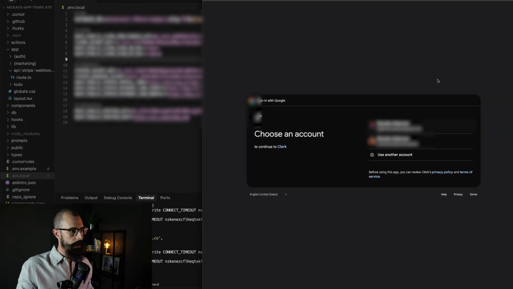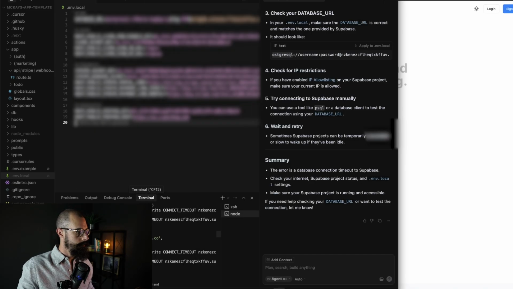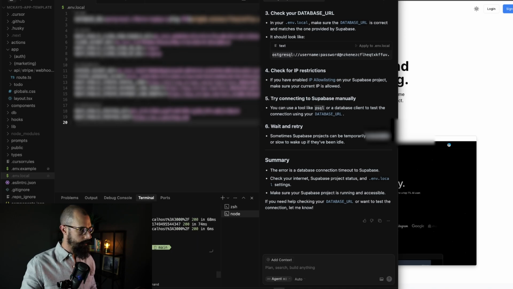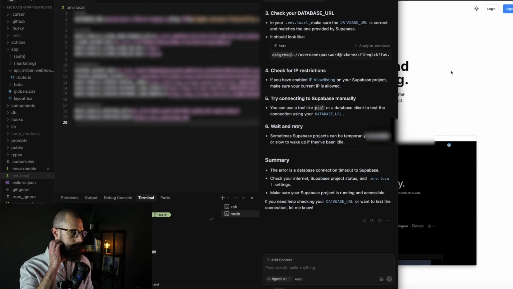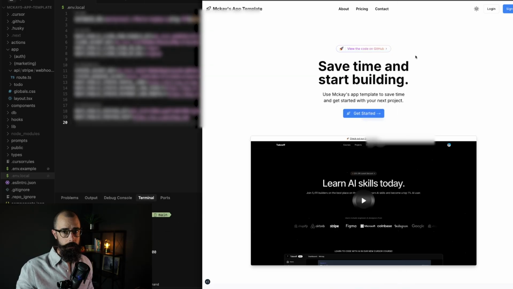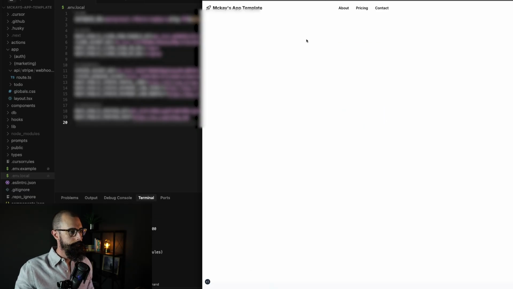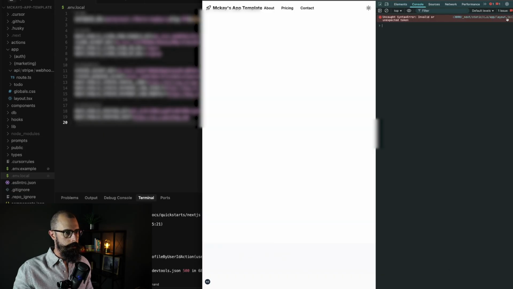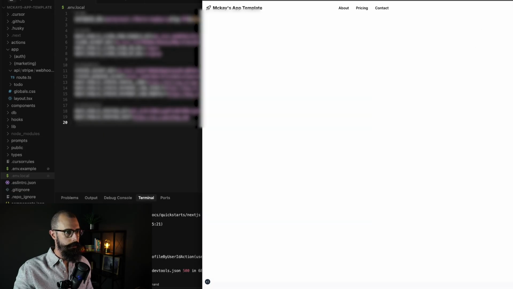Maybe what we did solved it. Actually, I think I need to rerun the project. So I'm gonna go back over here. I'm gonna clear terminal. And we're gonna npm run dev again. We may not have to do that, but I'm gonna do it anyway since we made some changes. Let it load everything in. Let's inspect and see if we're gonna get any errors. Some kind of layout issue is fine.